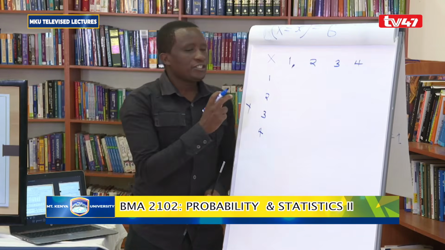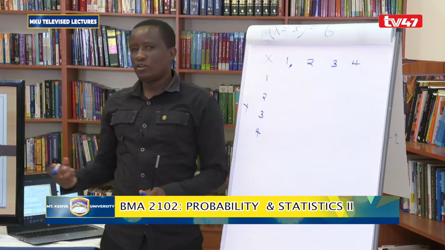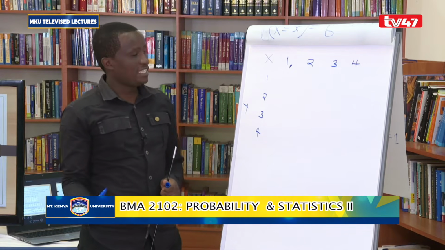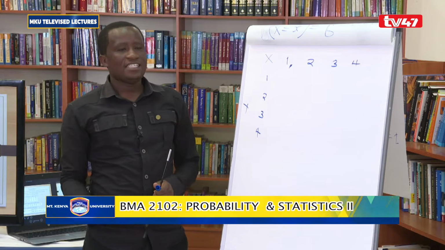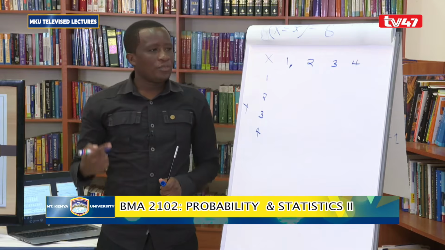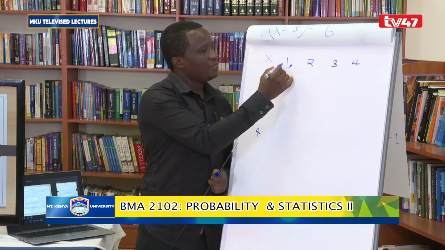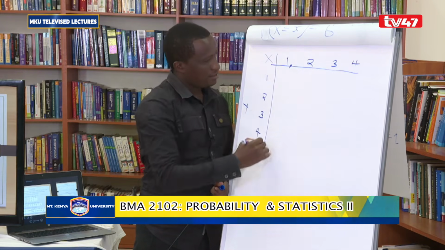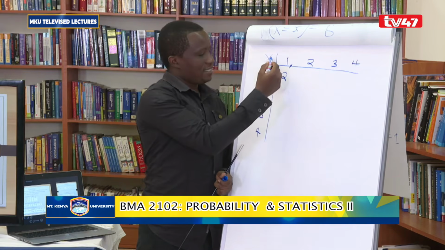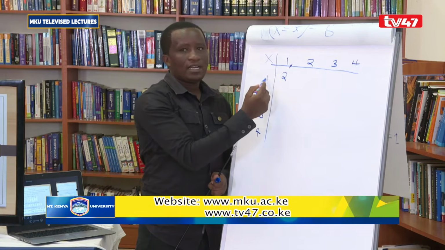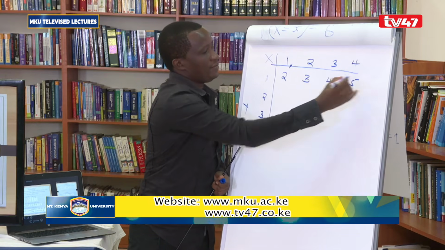So we want to roll these tetrahedral dice, and then whatever we get on the lower side of the dice after it settles, we add them in the 2 cases. So the first case is that both dice show a 1 on the lower side. If I sum these, I get a 2 here. Now, if the first dice shows 2 and the second one 1, then I'll have a 3, and then I'll have a 4, and then a 5.